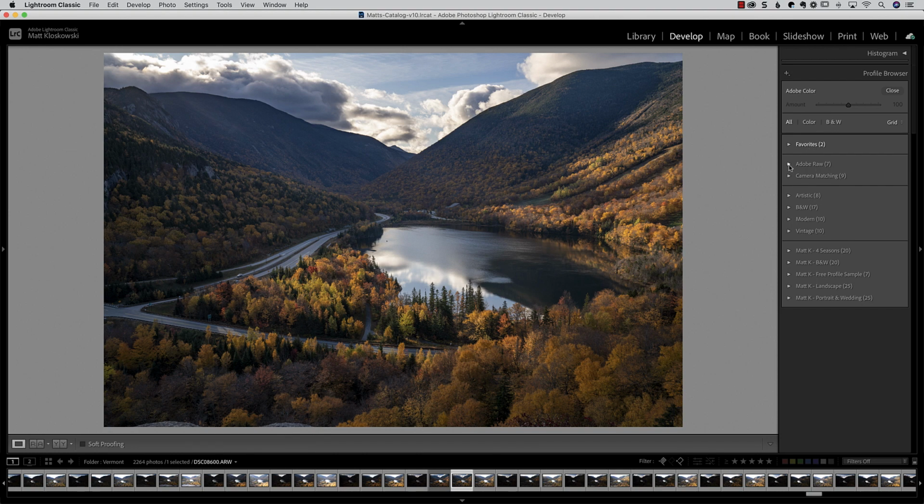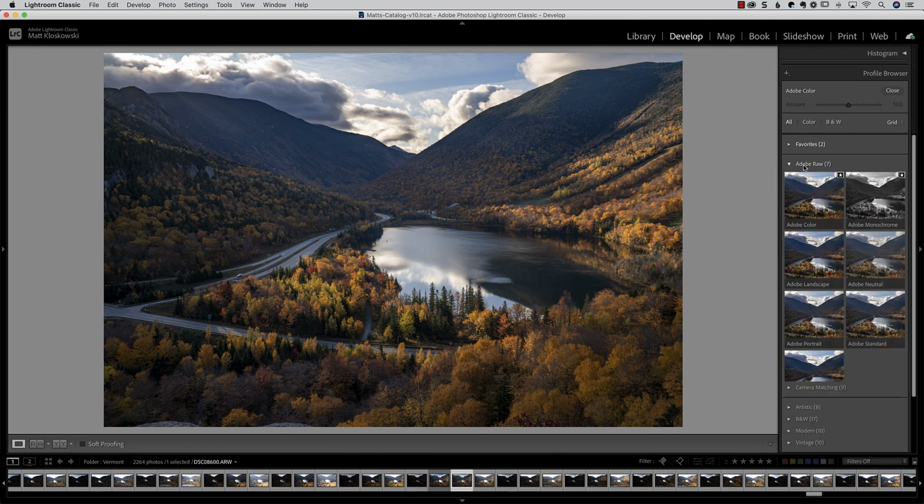And we can come over here, your Camera Raw, your Adobe Raw, or Camera Matching. Those are both great places to start. Only going to work on raw and DNG files, not on JPEGs and TIFFs, but the Adobe Landscape is always a good one. It's always one of my favorites. And sometimes when I don't really feel like spending a lot of time on something, which sometimes I don't, I'll just go in there and add that profile. And I think, you can see before, after, does a great job, especially on some of your fall colors there. So that's a good one.